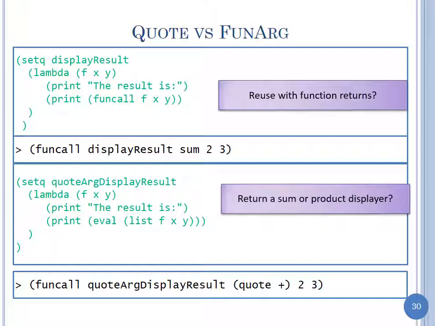Yeah, I don't know either. I haven't provided the full motivation. I want to use function return somewhere in this problem. Okay, I want reuse there. So I don't have the right slide, but remember how we defined display plus result in terms of the funcall display result. Remember that, where I made a mistake of 2, 3, and xy. I don't want to do that. I want an alternative to the display plus result that involves a function return somehow.